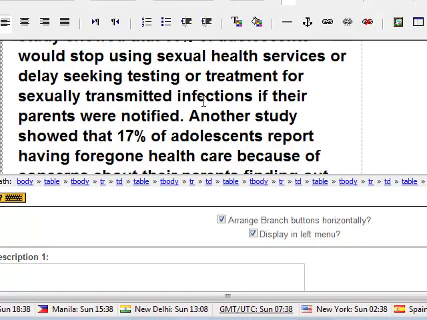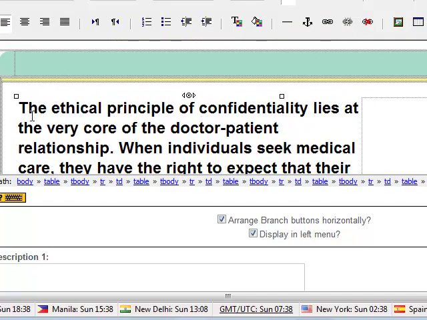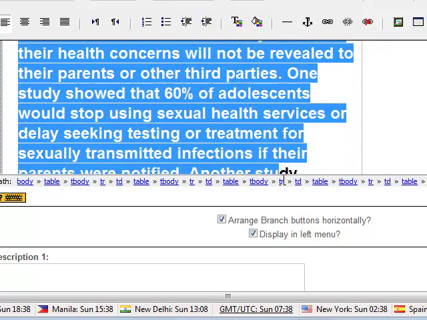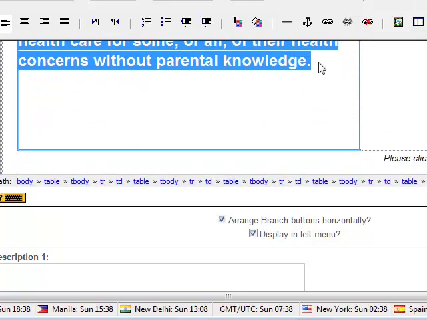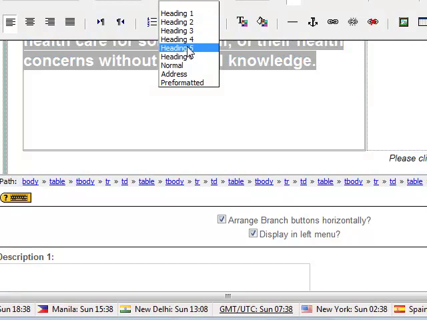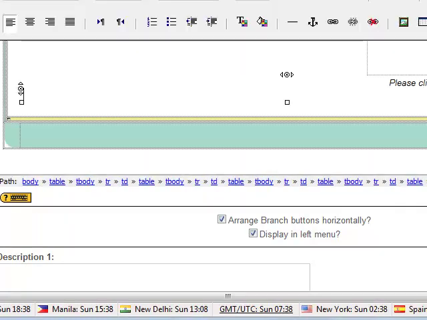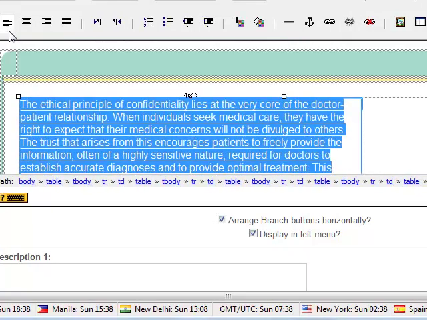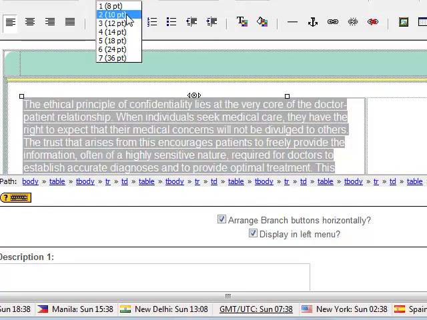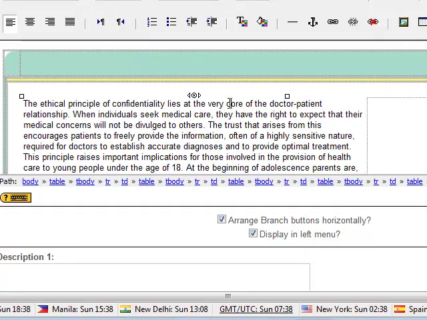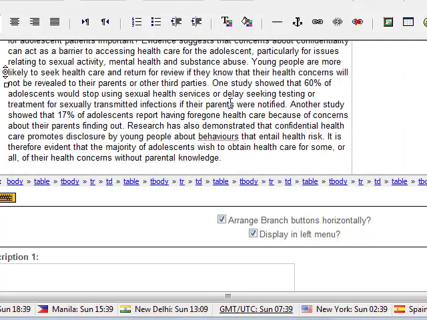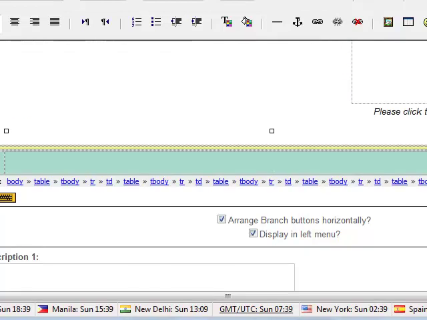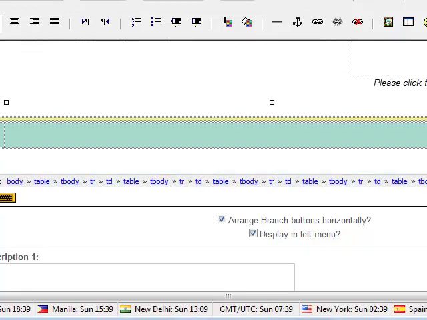In this case, we want the font to be 10 points. So I select all the text that's here and go normal formatting. Hopefully that will reduce it to 10 points. It hasn't, in which case you select it again and then reduce it to 10 points there. So there you go. You put in all the content, and then one more thing before you save is that you also need to define what's going to happen in the next pages.